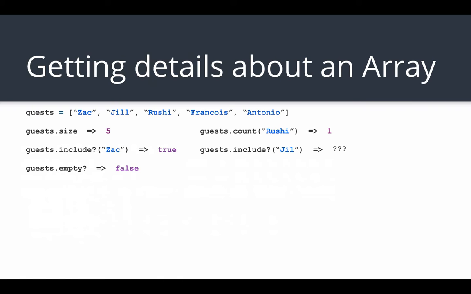.count is cool because it actually accepts an argument. .size, I believe, does not accept an argument. So in .count, you can count the instances of a particular value. So if we count Rushi, we have 1 Rushi coming to our dinner party. .include is cool. It iterates over your entire array to check to see if the value that you pass to it is included inside of that array. We want to know if Zach's coming to our dinner party. Well, he is. Here's an interesting one. If you pass a partial string to the array, will .include still show it? False. So the value has to match exactly for .include to work.